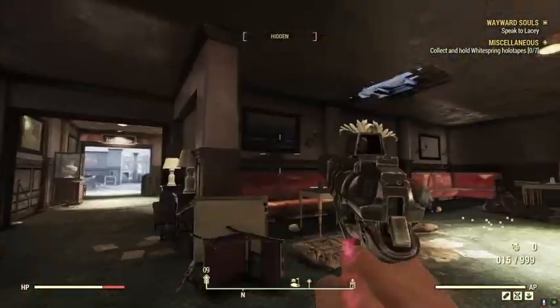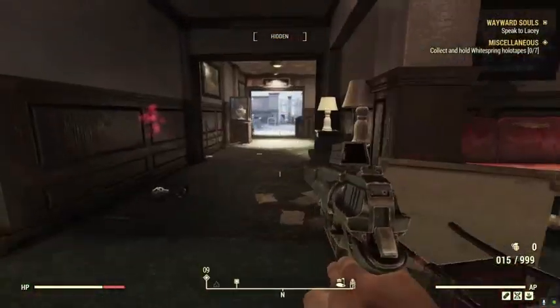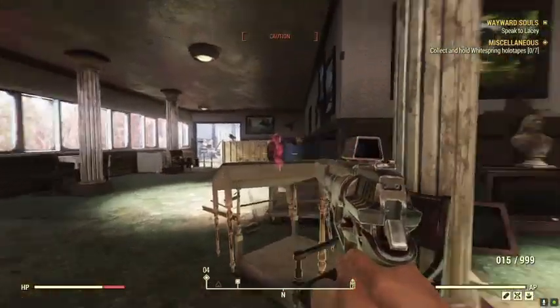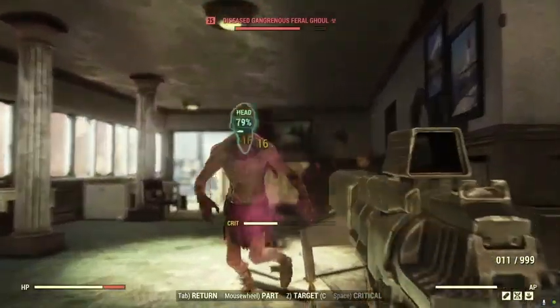The most scary thing about them is their rads, and you can always get Nuka-Cola Grape. And if you have such a hard time with rads, we can always just move on to our next portion of the video. But as you can see, this is pretty easy.